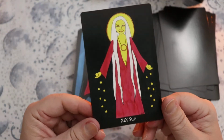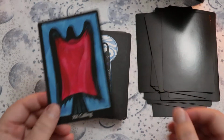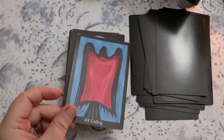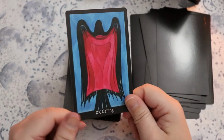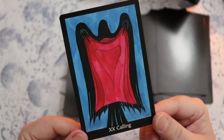The Sun. This is definitely one of those decks that I do believe would be a little slower to work with. You ever get the feeling, there's some decks where I just really feel like what's going to happen when I work with it is it's going to be a little deeper, a little slower, cards that I'm going to need to sit with a little longer, that sort of thing.